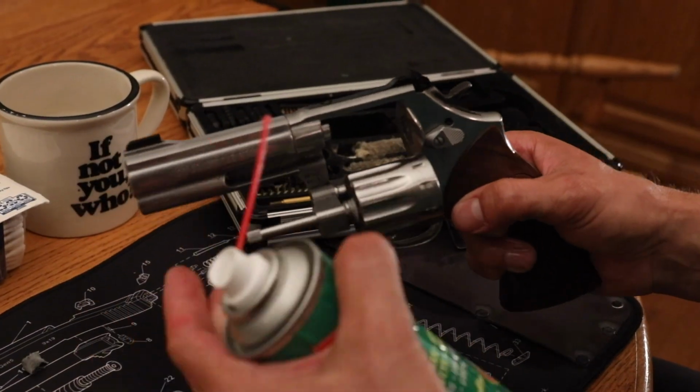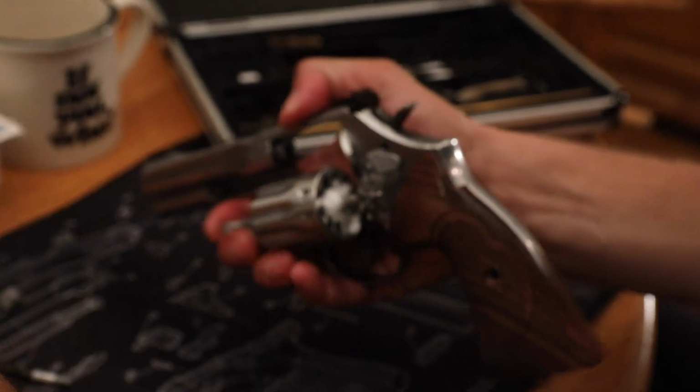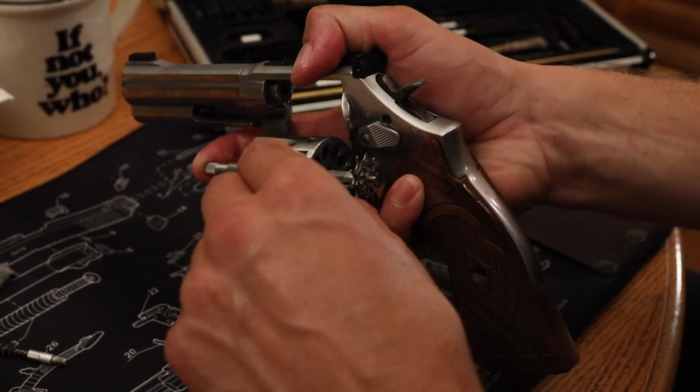See, look at that cylinder, and then there's your ejector rod. So I like to push this out. Make sure that I get it really, really clean in there. So I'll go ahead and get the Q-tip and come in here.